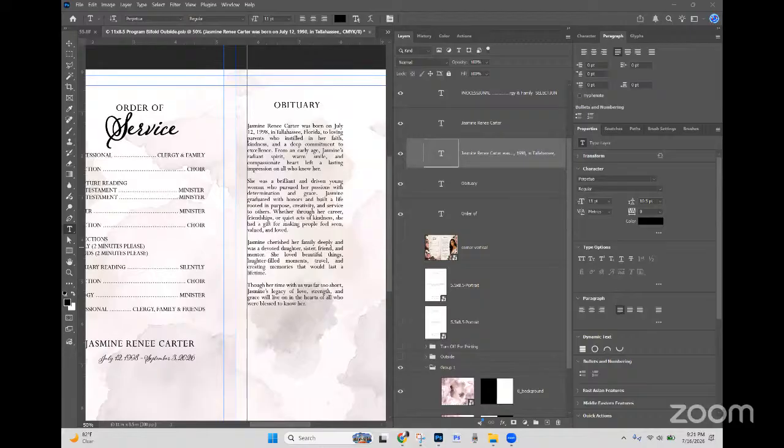Is any of this helpful, what I just showed you? If it's helpful, give me a 5 in the chat. Let me know, because I got to know what's helping y'all and what's putting y'all to sleep. This is helpful, these layout tips, understanding how to do desktop publishing inside of Photoshop. That's what y'all are doing when you lay out a program. That's called desktop publishing. And this is how you lay out newspapers, magazines, programs. Okay. Beautiful. I'm glad this is helpful.